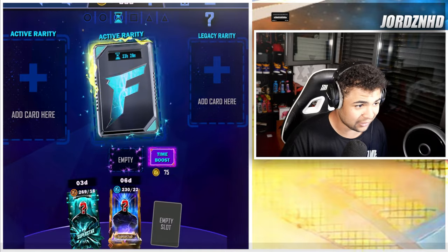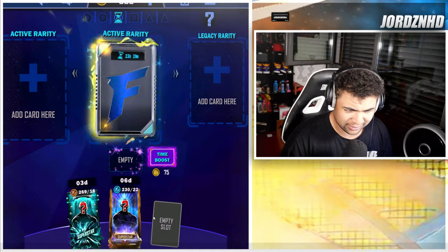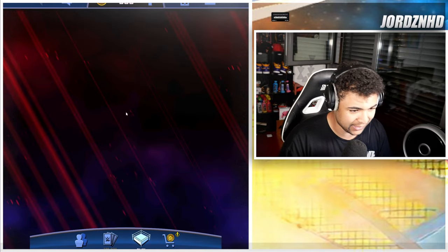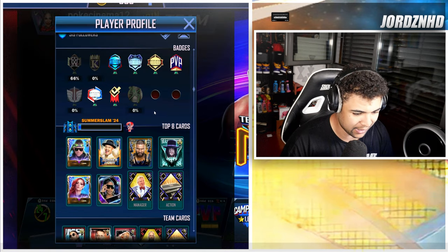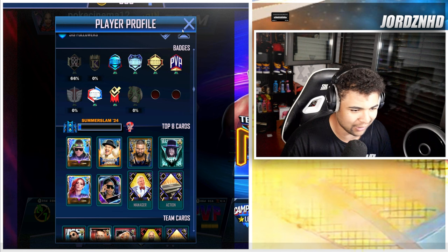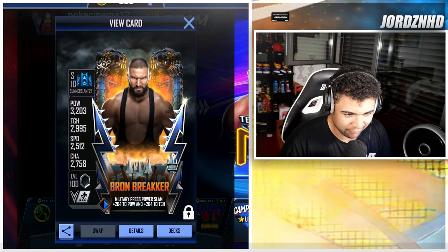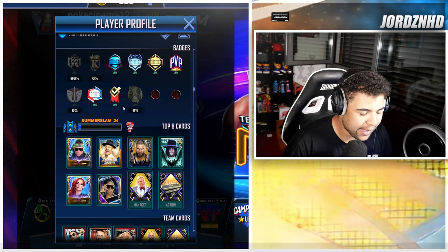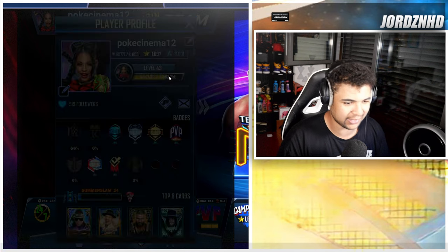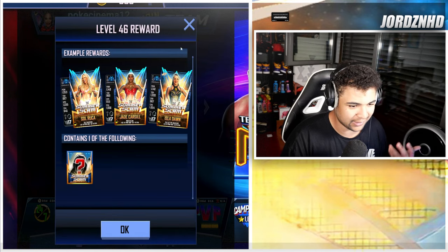For me, I know I'm going to want Kevin Owens and Solo Sikoa. Also, this is a good way to use your fusion tokens if you've got loads of them — I had 205 — so it's a good way of getting your XP up. I'm still level 43, I haven't really been playing the game much. I've only got one Pro and that's Baron Corbin. I didn't even get the heroic Pro of this card, so it is what it is. It's extra XP so you're going to take it.